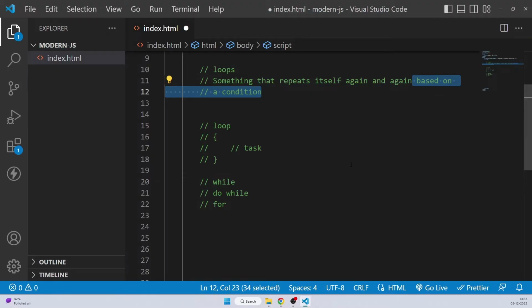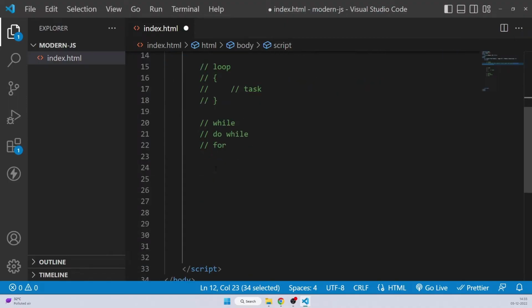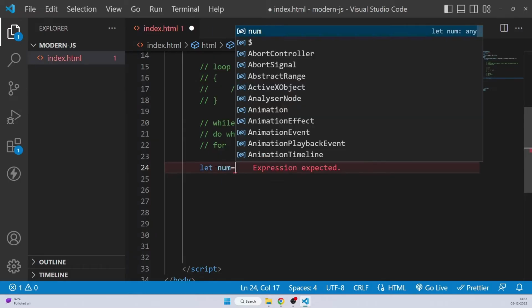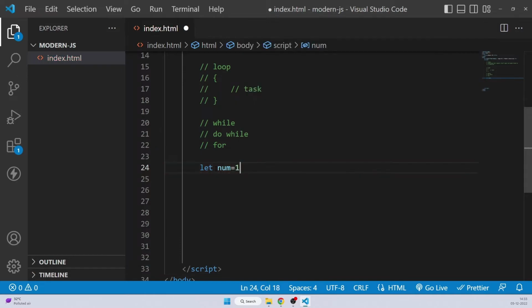And to make, we know, right, a condition is nothing but a comparison that gives us true and false. So for that, we need some kind of variable or data, because if there is no data, what are you going to compare, right? So for condition, we need comparison. So for that, we need some kind of variable. So let's go ahead and create, let's say, anything you can call it. So I'm just going to call it num, let's say initialized with 1.